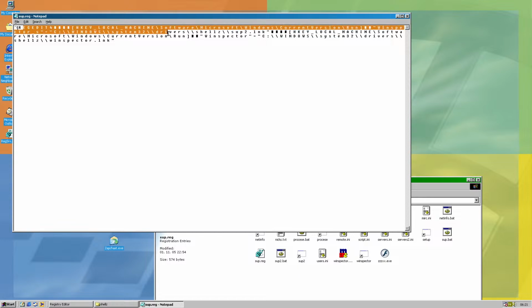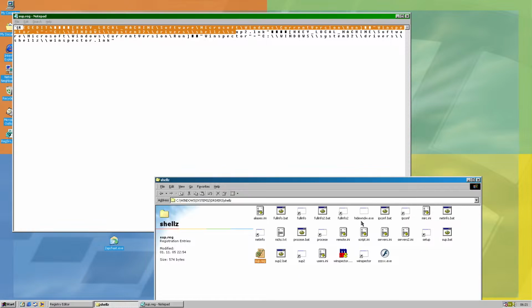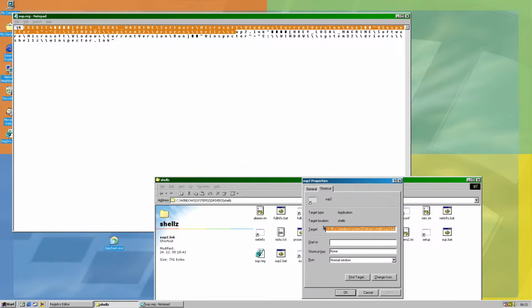Winspector S. Okay, so it will add a startup entry named Winspector, and it will lead to a sub2.link shortcut file, which is this one. And let me check. So this goes to hide the window for the batch file.